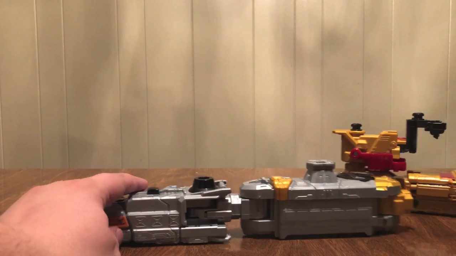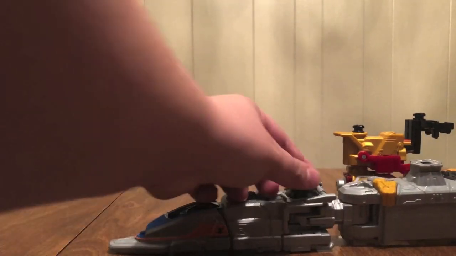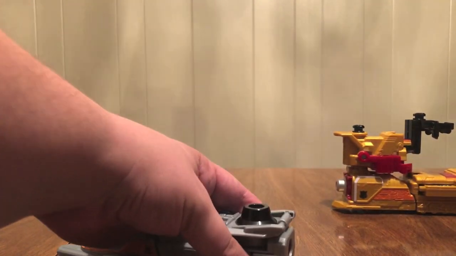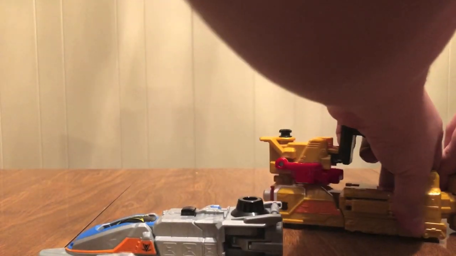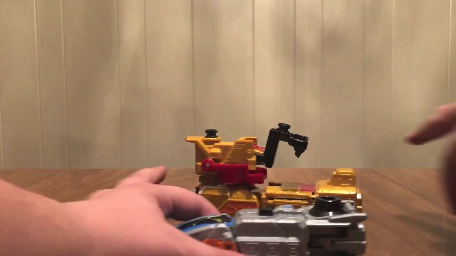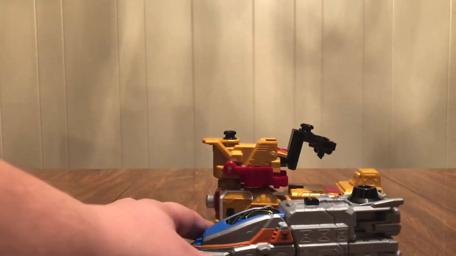So now I've got 2 trains right here. And you can see this one kind of looks like a dial fighter, but it doesn't actually turn. And I can separate the trains. The front's off, right? And so now I can take my changer, right?